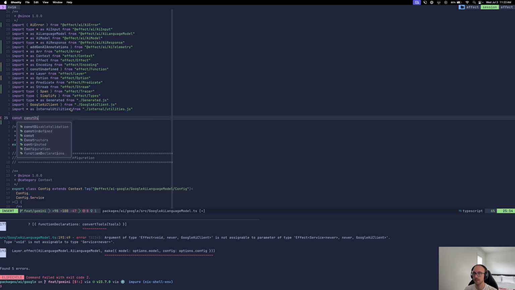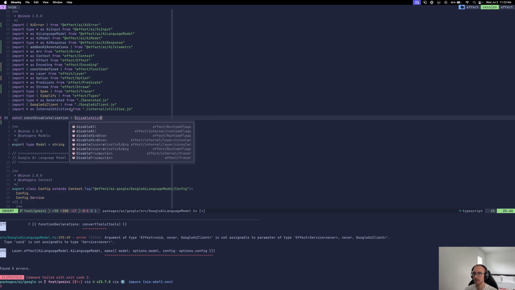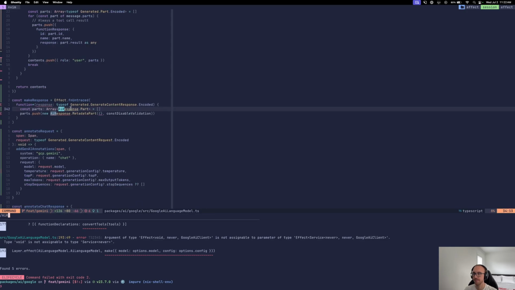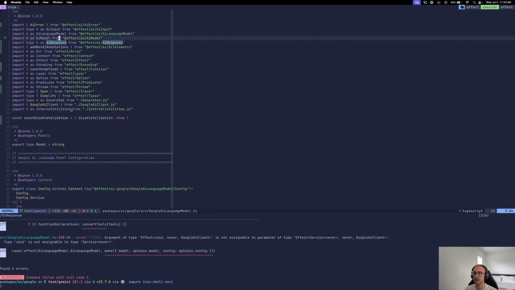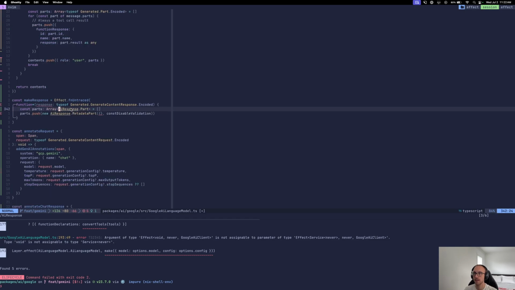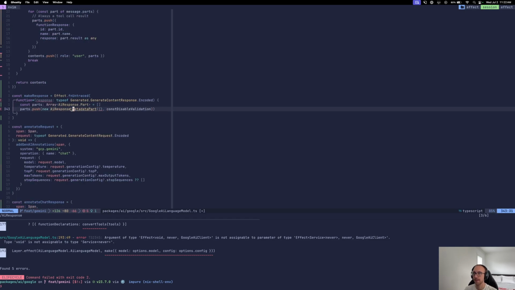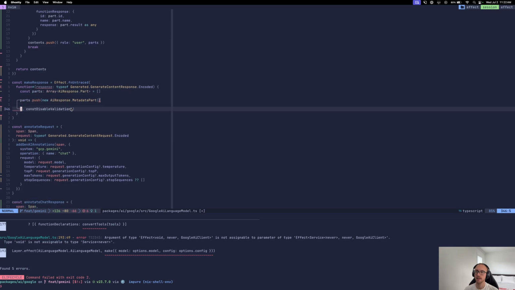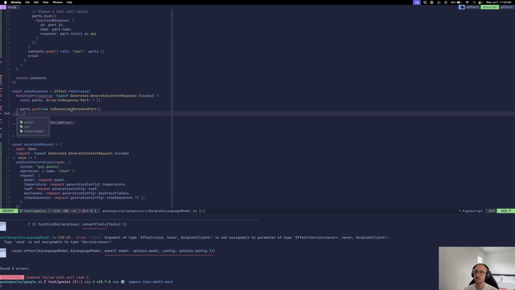Const disable validation. Disable validation true. Okay. So in here, we have the ability to send some metadata out. So response dot model version.